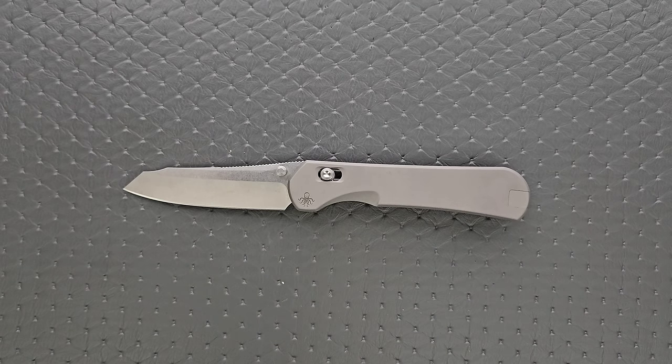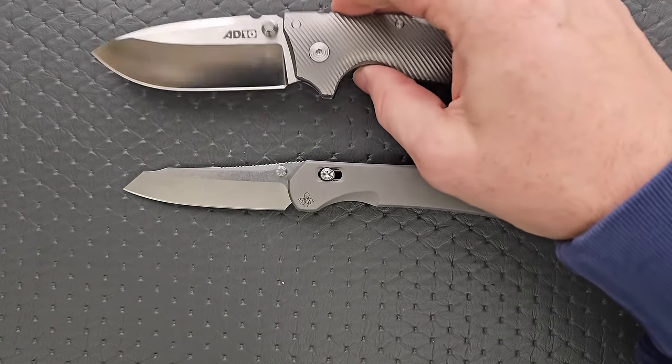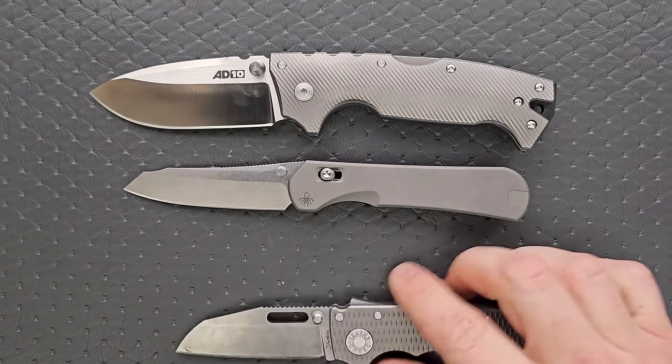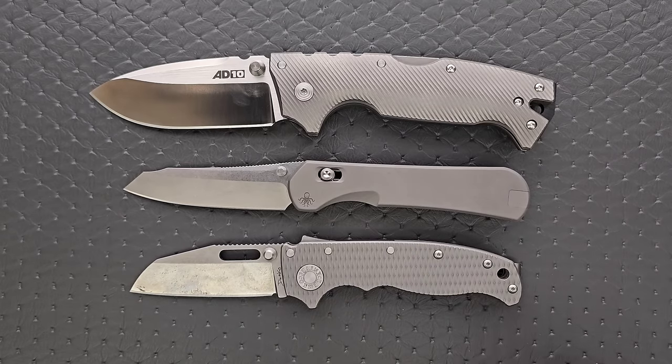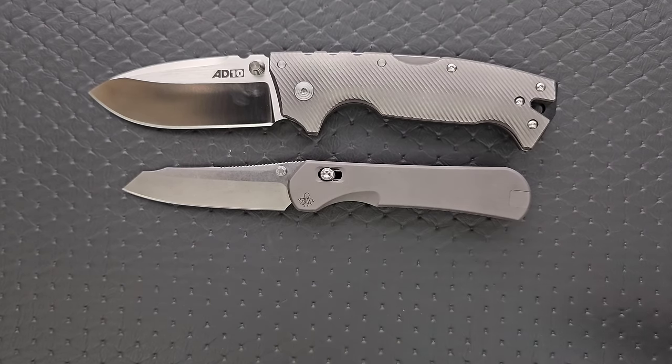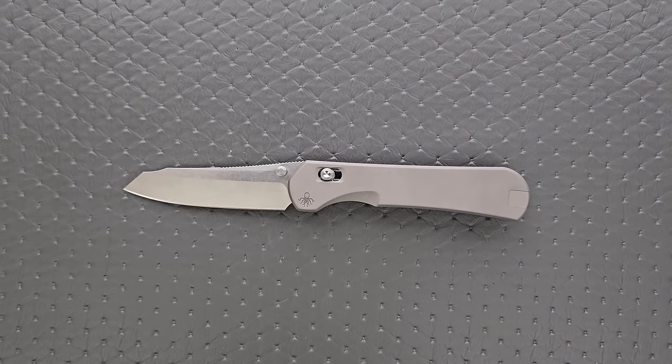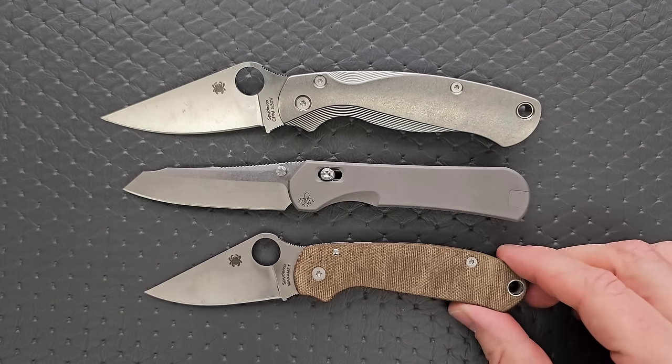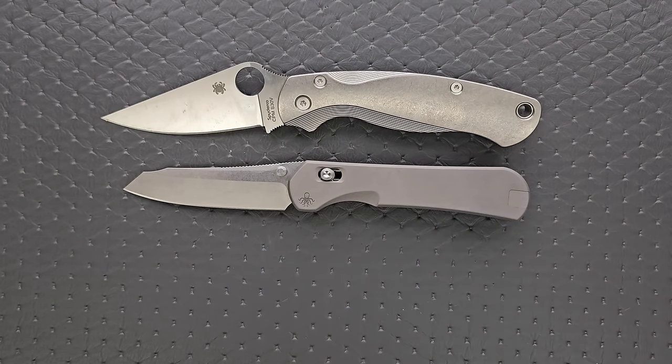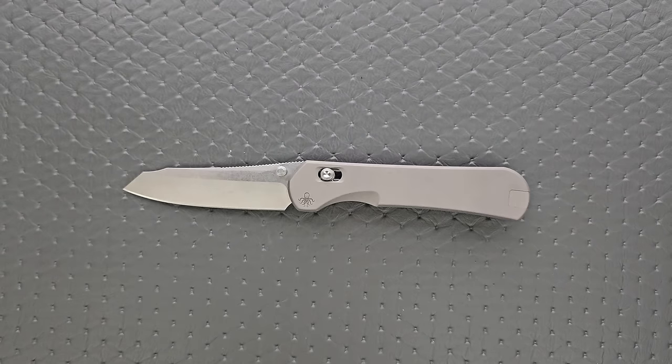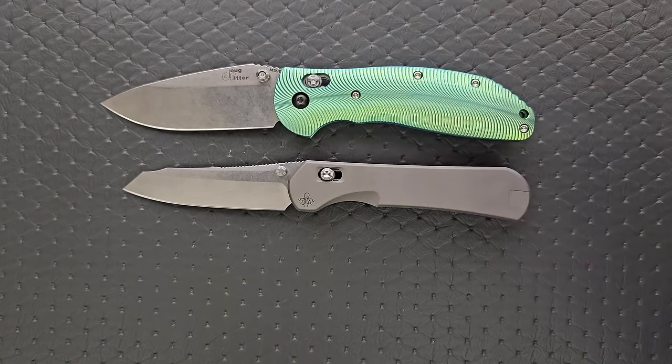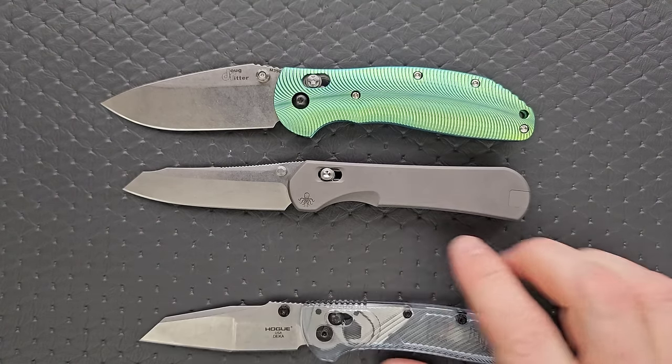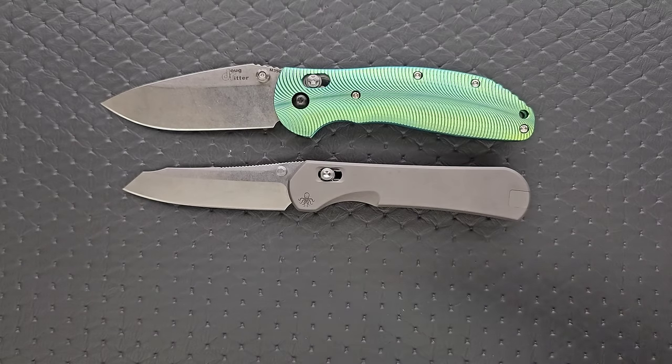How about some size comparisons? Any custom scales you see here can be found down in the description under Original Goat and others. Up against the 8010 and the 8020.5. Definitely much closer in overall length to the 8020.5. How about up against the Spyderco PM2 and the Spyderco Para 3? Once again, much closer to the size of the smaller one. And then last but not least, up against the Benchmade Griptilian, in this case the Ritter Hogue, and the Bugout. Definitely more of a Bugout-sized knife.